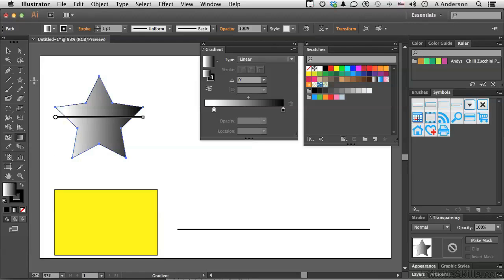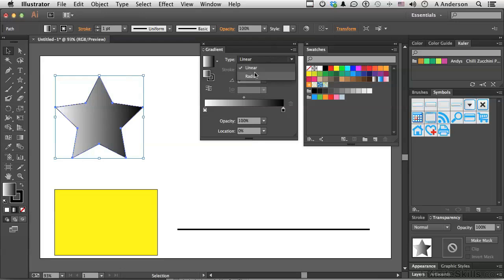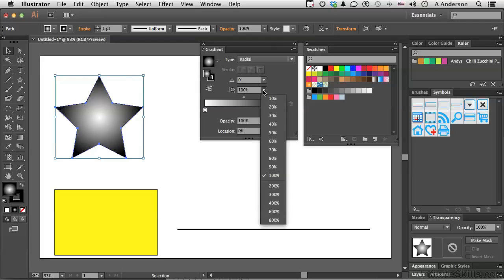Let's go back to our regular one up here. And let me pull that back this way. Now you will notice you have an opacity and a location button down here. Let's change this to a radial. Now in radial, one of the options that now comes up is this one right here, and it's aspect ratio. So if I go into, say, 30%, watch.